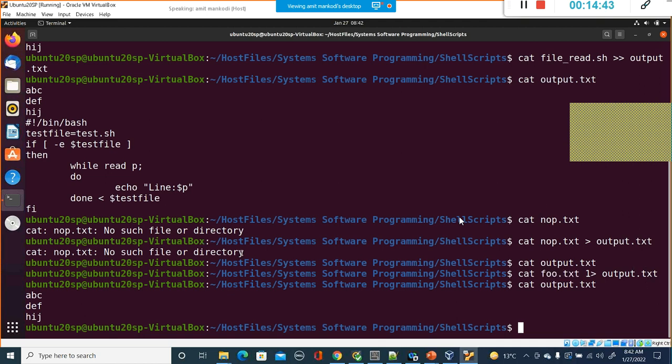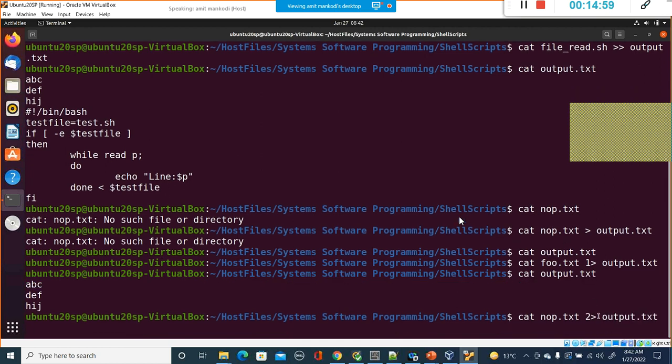Now, if you want to capture this error and put it in a file, what we would be doing is saying cat nope.txt and then 2 greater than output.txt. Here, what does this 2 indicate? That number 2 indicates the standard error file descriptor. So now I am saying that when you execute this command, if there is an error which is going to go to the standard error device, then I want that error to be captured in my file.